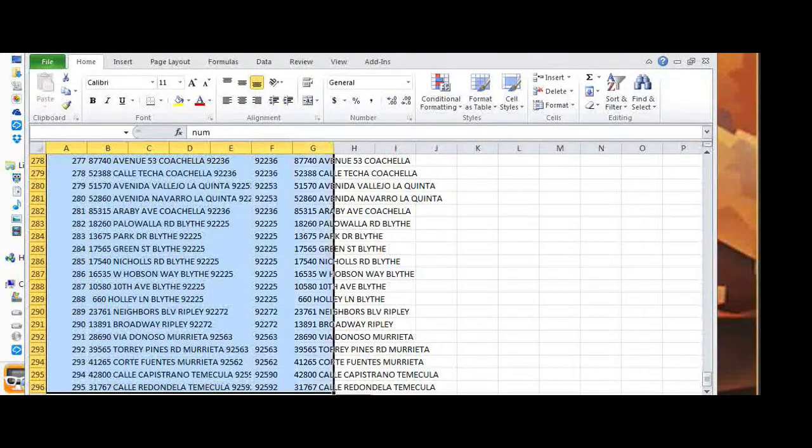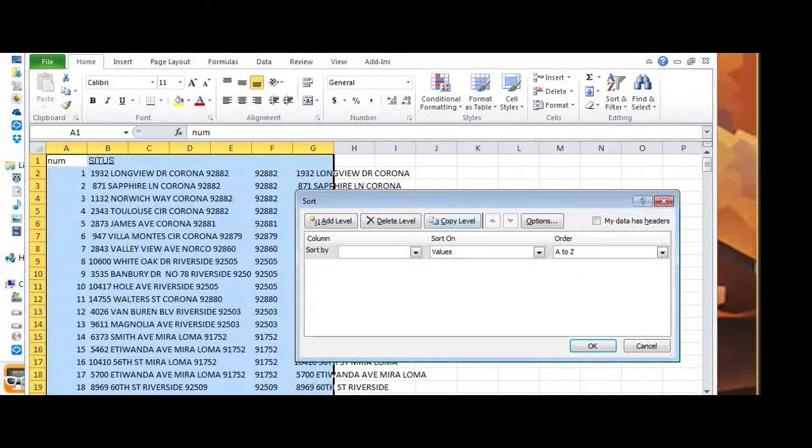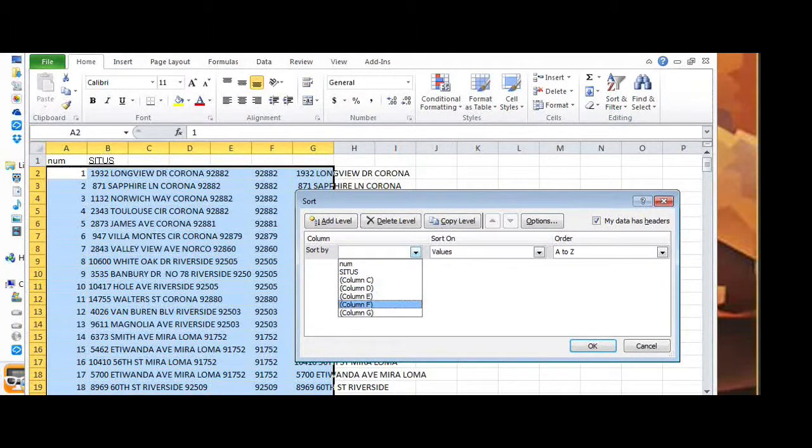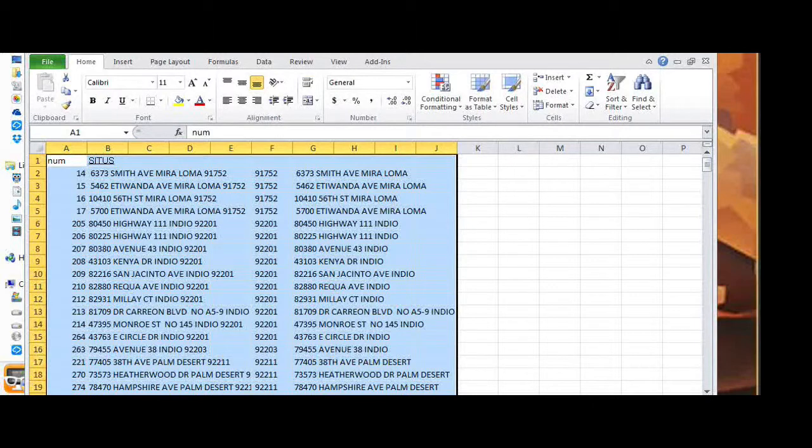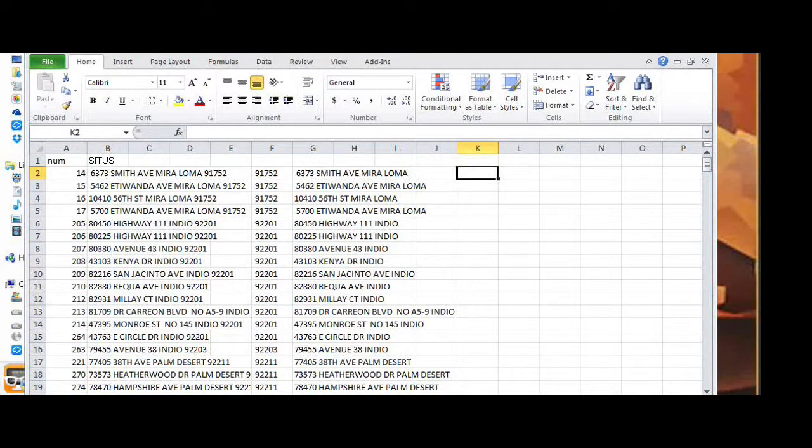That's it. Now I'm going to organize them. I'm going to grab everything and I'm going to sort them by the zip code from column F. There's no title there, but I still put that it has headers. And I said from column F, that way all of the same cities will be in the same spot. And now you see that the columns have been sorted by the zip code. The number on the left is where they originally were, but that's okay because I can put them back in order after the fact.